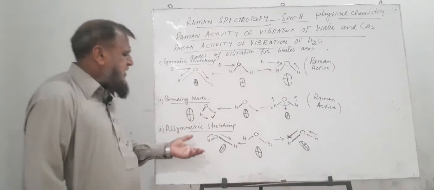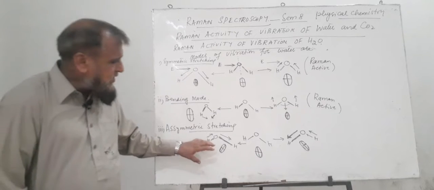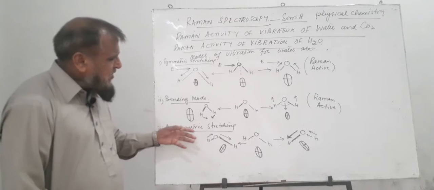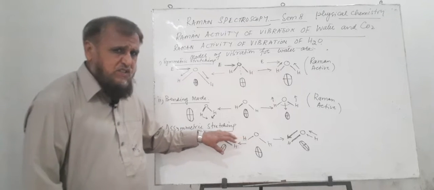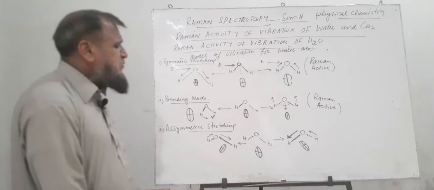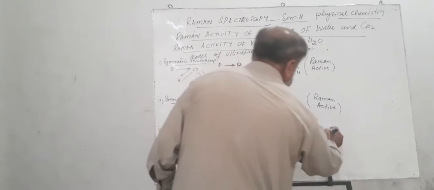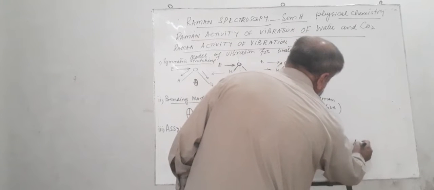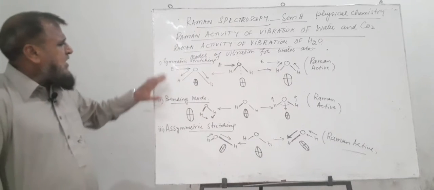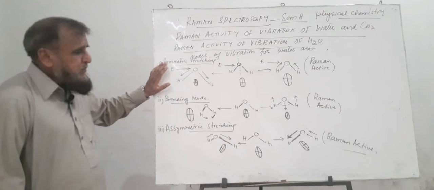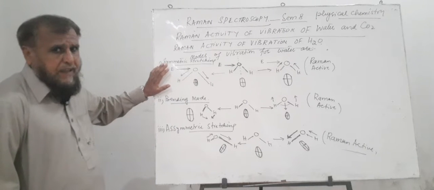In this case, although the magnitude of polarizability nearly remains the same, the direction of polarizability changes. Therefore, change in direction of polarizability means change in polarizability. Therefore, this vibrational mode will also be Raman active. Thus we conclude that all three modes of vibration of the water molecule are Raman active.